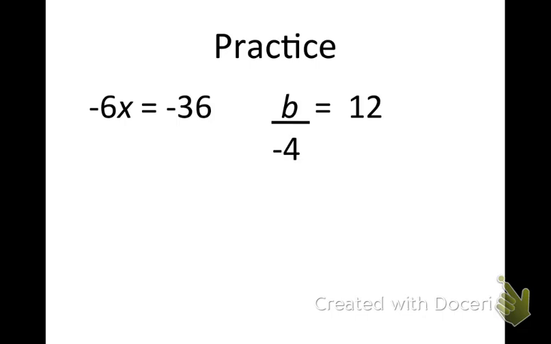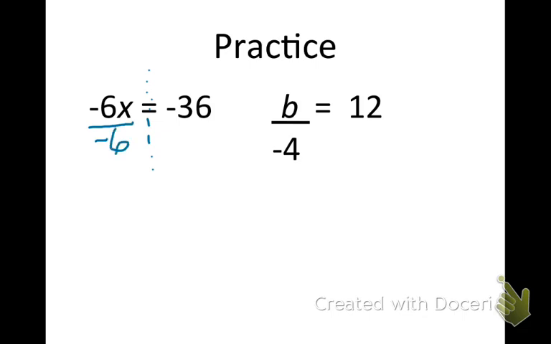So let's practice some. I will actually be solving these. So we look at the very first equation. We find the variable. It's on the left-hand side of the equal sign. If you want to use your line so that you remember that you have to do two things, one to each side of the equal sign to maintain equivalence, we want to look what's happening to the variable, -6 times x. We need to undo multiplying by -6. So we divide by -6.